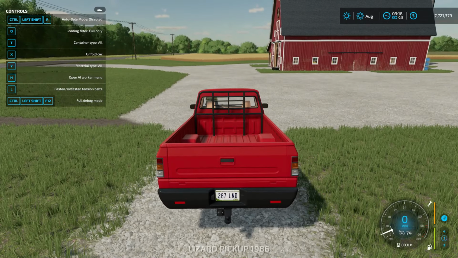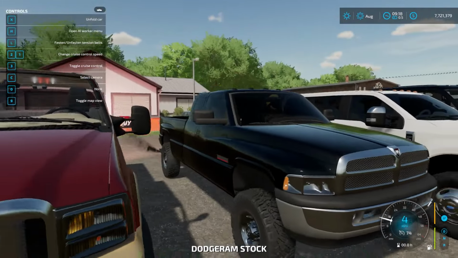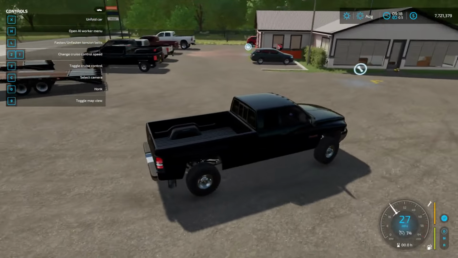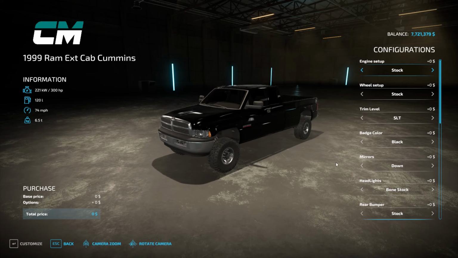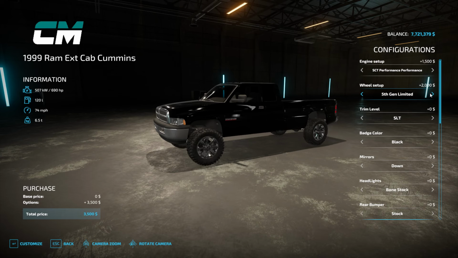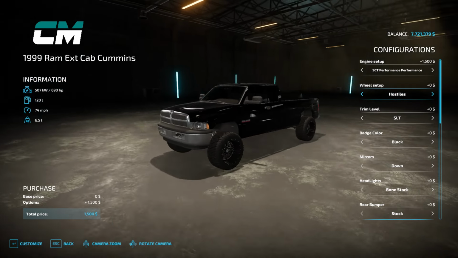Okay. Moving on to the next one. The next oldest one, which is this second gen Cummins. Okay. What can we do with this? Skirt, hop out. Customize. Engine setup, stock, SCT performance, tow, performance street. Let's do performance. Wheel setup, stock. Hate it. Not bad. Okay, I guess we'll go stock. Actually, those aren't bad. We'll go with those.